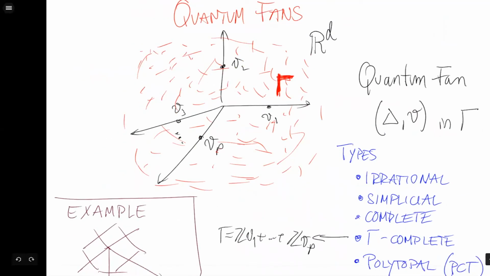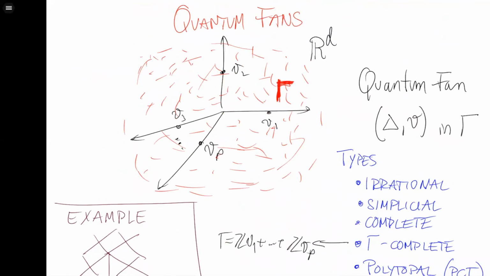Because I want to do something really more general than that, let me just speak about these quantum fans more generally. What is a quantum fan? Well, a quantum fan is just a fan, a classical fan. Now, it doesn't need to be a rational fan, but it needs to be a fan inside R^D, possibly non-rational. And a quantum fan carries the information of gamma. It's not only a fan, but it has as well this quantum lattice.